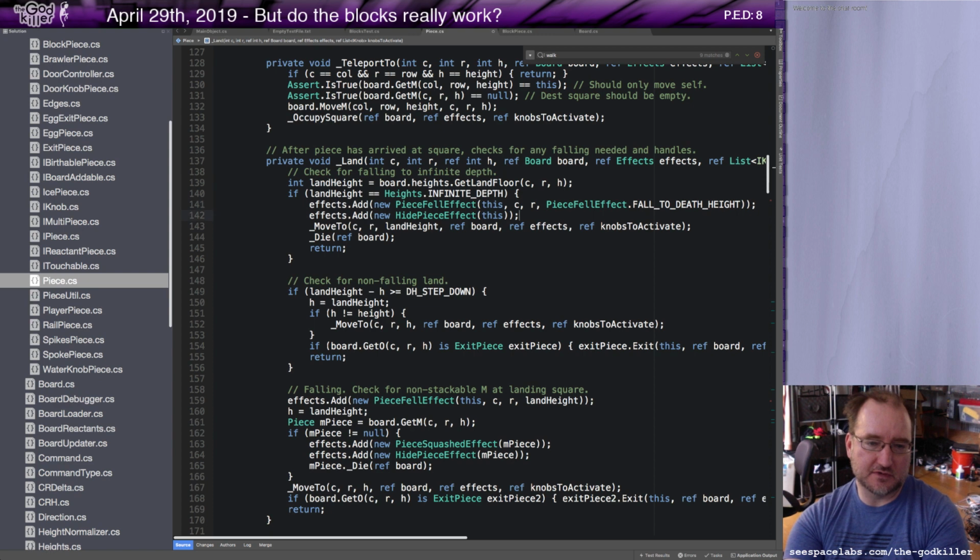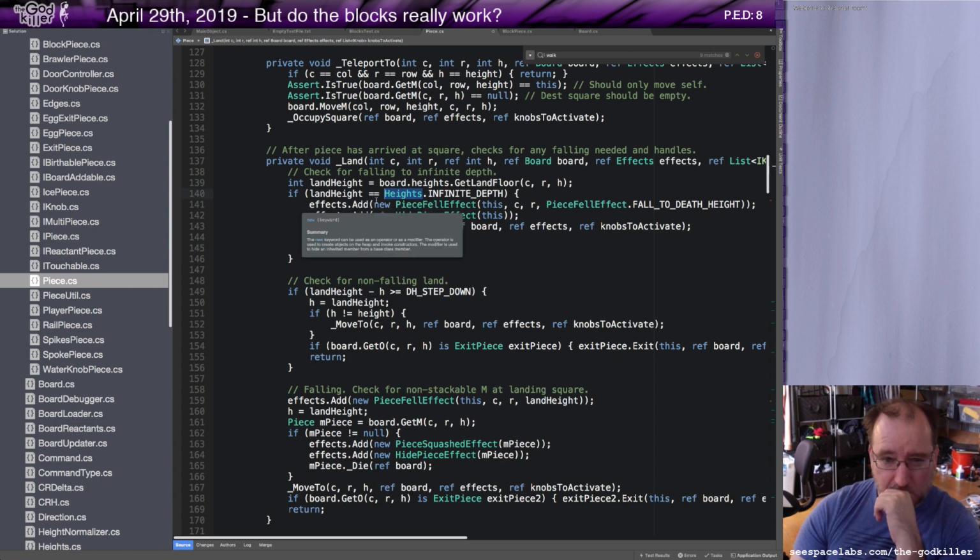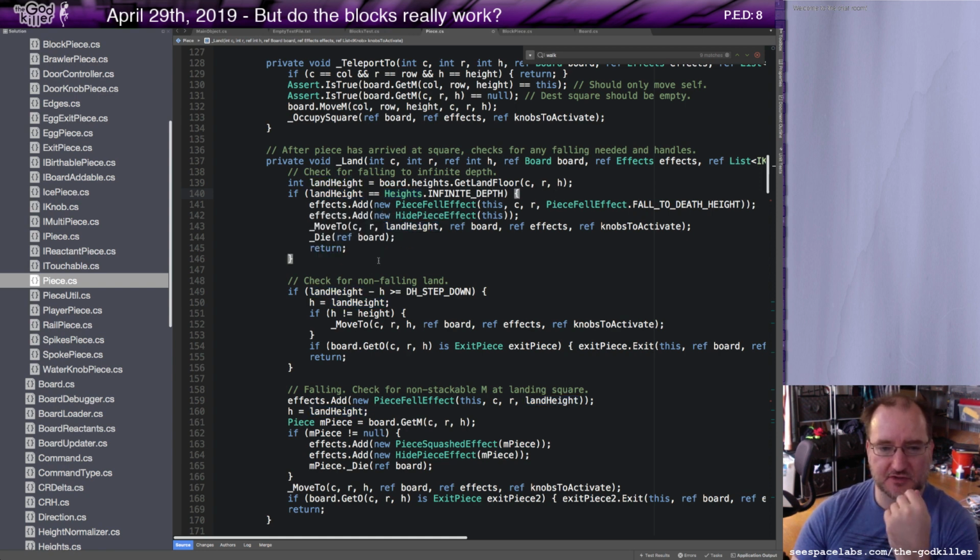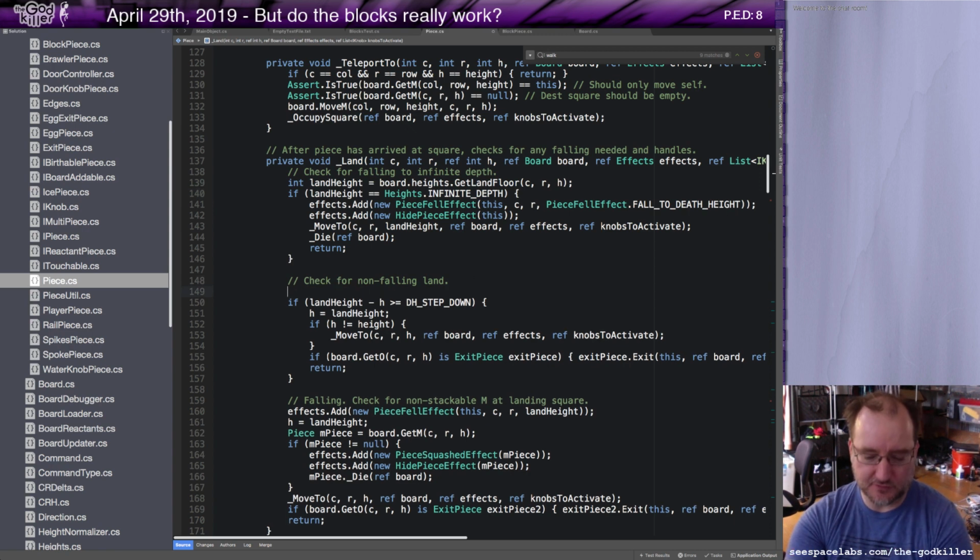I also know that the stackability of the object shouldn't affect this logic here, so just move that little adjustment here.